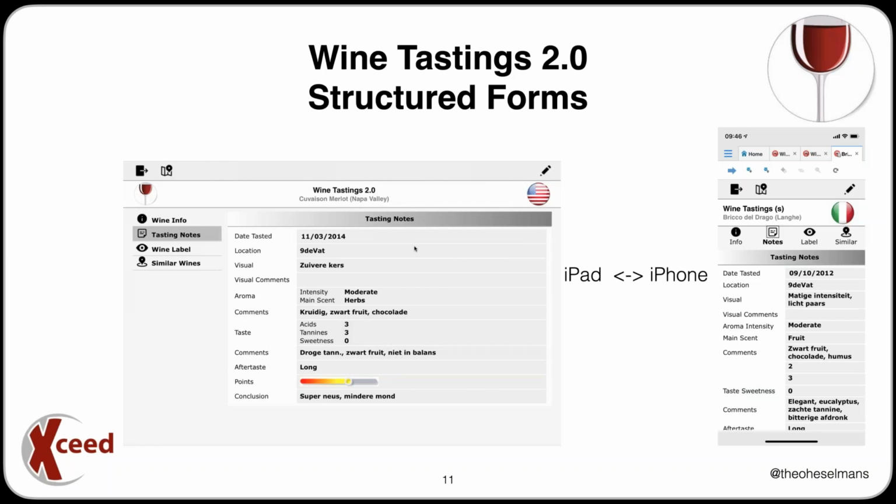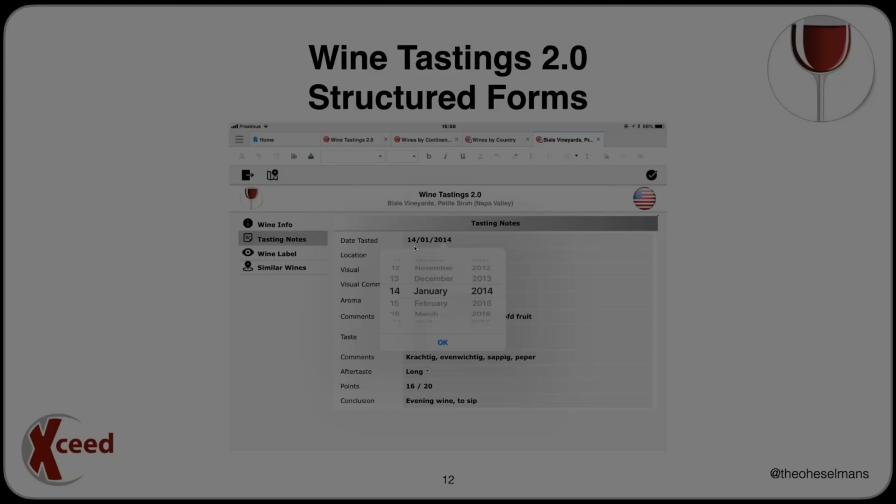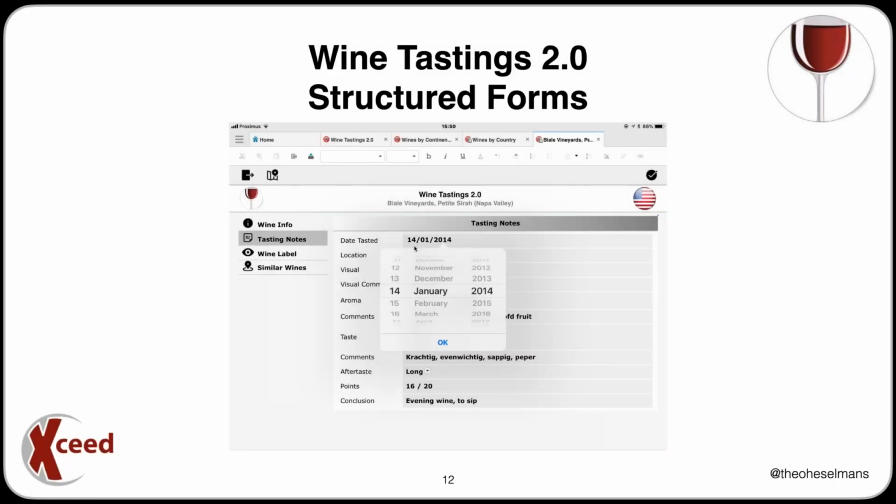This is how a form looks. Instead of having huge forms we have to scroll through, we divided it up. We broke it down into, well, you can look at it as sort of tabs. On the left-hand side, I can switch from mine into the tasting notes. And on the right-hand side, you see the same thing, but instead of a horizontal layout, I selected to have some icons at the top where you can go from info to notes to label to similar wines. Okay. Of course, this is something HCL has built into Nomad. If you have a date field and you're in edit mode and you click it, you get a nice date selector, which is pretty cool, right?